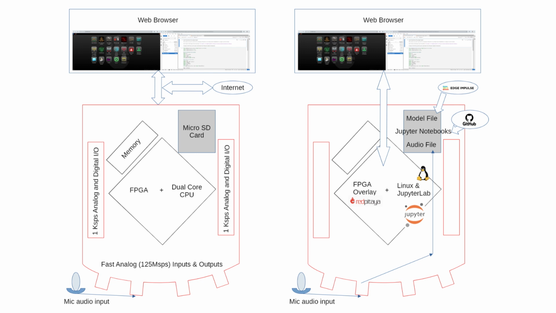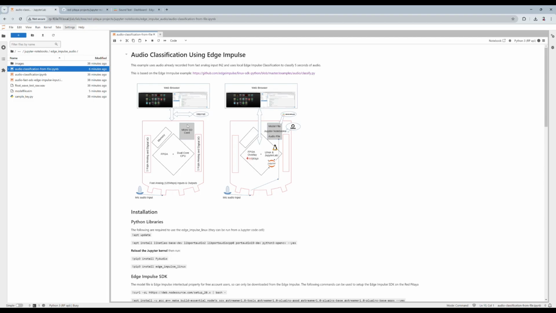You could also send data from the 1 kilo sample per second analog or the digital IOs combined as well if you wanted to. So it doesn't have to be the fast analogs, but I've just used them because they seem to show the ability of the Red Pitaya board best. And then importantly, we've got an SD card that saves all of our files, and then we've got a chip here that's got a combined FPGA and dual-core ARM A9 processor, and we've got some memory.